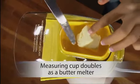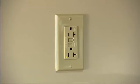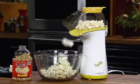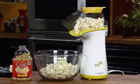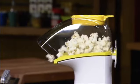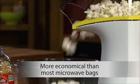The measuring cup doubles as a handy butter melter. Plug in the Pop Light. Hot air popcorn is all natural. No artificial flavors or added salt. 0 grams of saturated fat per serving. And more economical than most microwave bag popcorn.